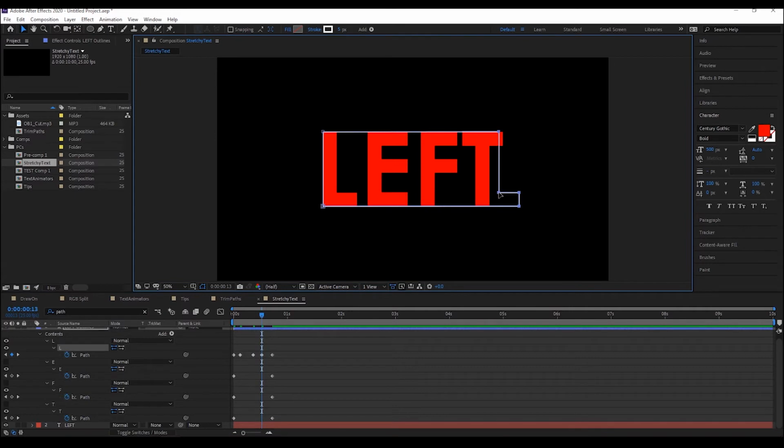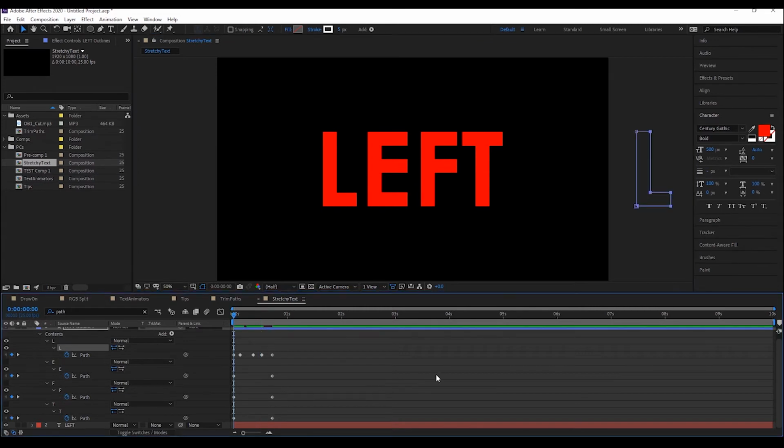On frame 13, we'll drag forward the anchor points that weren't revealed yet so that they come past the resting point of the letter. We can now preview the animation of the first letter. Great, so our first letter is complete. We can now move on to the next letter. For our next letter, the process is exactly the same.